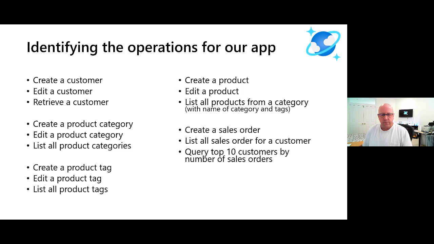Okay, so a real e-commerce application would likely have a lot more access patterns, and we would implement more and more of these. But I think right here are the essential ones that we're going to focus on. Plus, I've only got about an hour or so, so we couldn't spend all day going through this. But identifying these operations that our application is going to do is essential for being successful in designing a data model for your application.